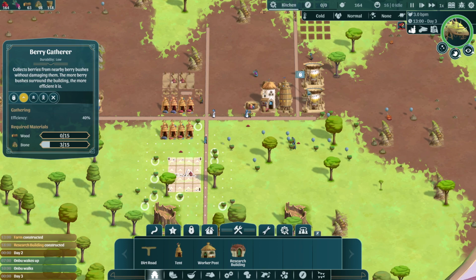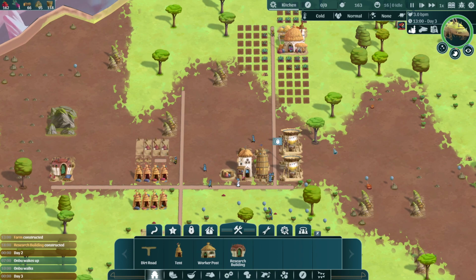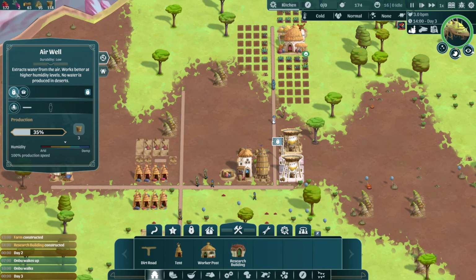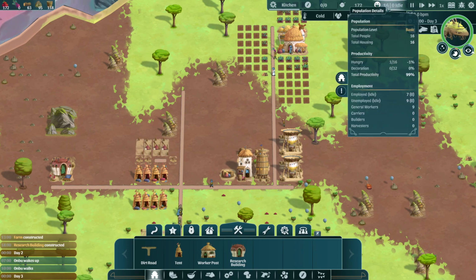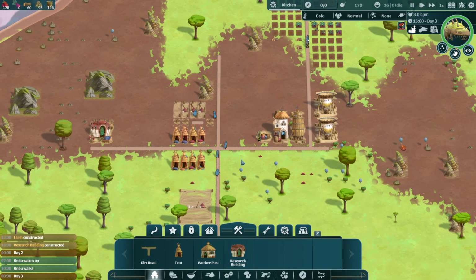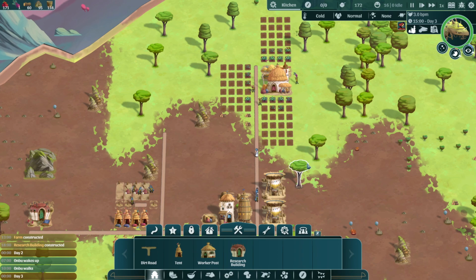We've got 0 beets again. I think we probably could do with just adding another person to the farm. Just let's go crazy. And I've got bleepies from my phone. It's like no bleepies allowed. We're actually gonna re-enable that. Let's see what we got now. 7 employed, 9 general workers. Okay. But yeah, we want more beets. Beets.